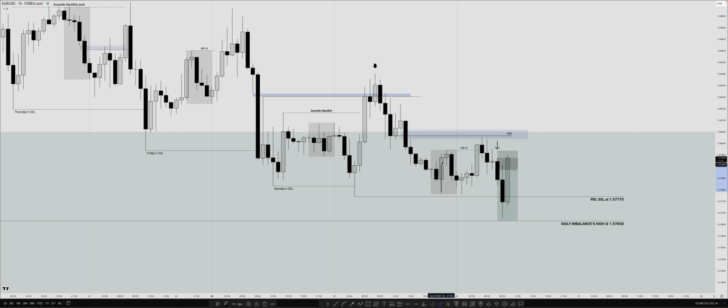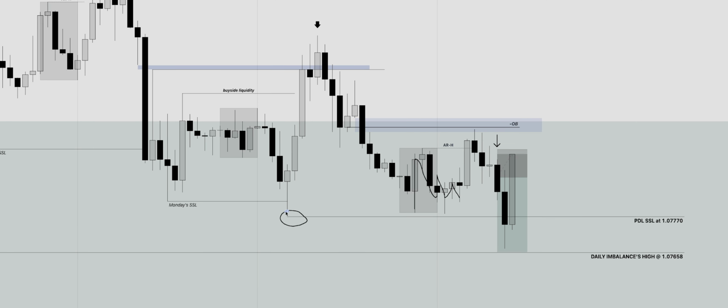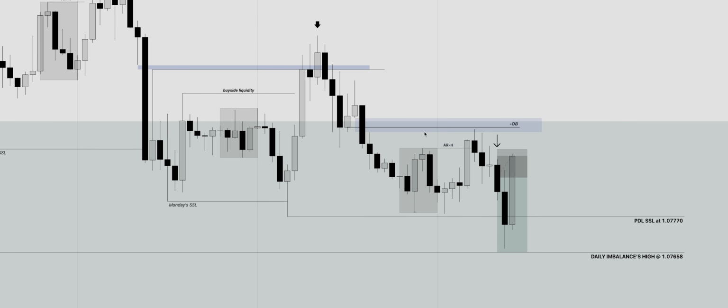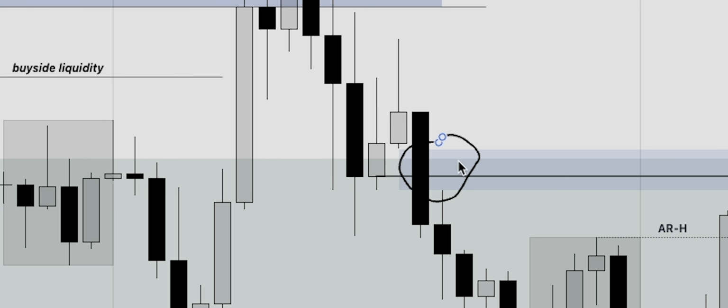Then notice what happens. Price forms all of the sell side liquidity right here. Looking left, what we had was previous day sell side liquidity. So when price starts pushing higher, what we look at is if we have buy side liquidity to run and if we have a clear bearish PD array around that area. As you can see from the 1 hour perspective, we had these 2 consecutive upside candles as one bearish order block. So we focused on that as well as this bearish 1 hour fair value gap.